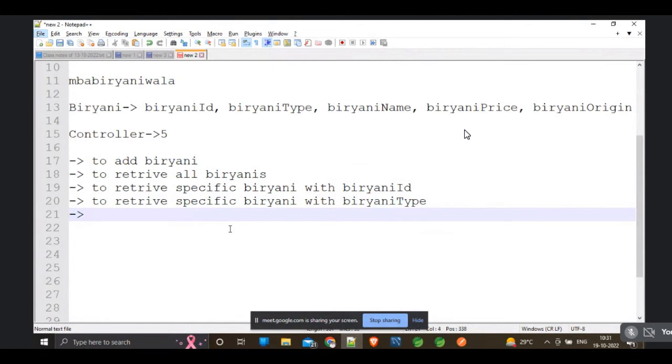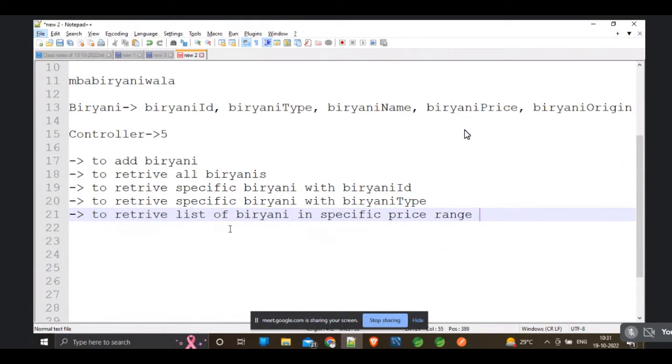And we can create one to retrieve a list of biryanis in a specific price range. If I enter something like 300, we have to display all the biryanis which are less than 300. So those things we need to create.